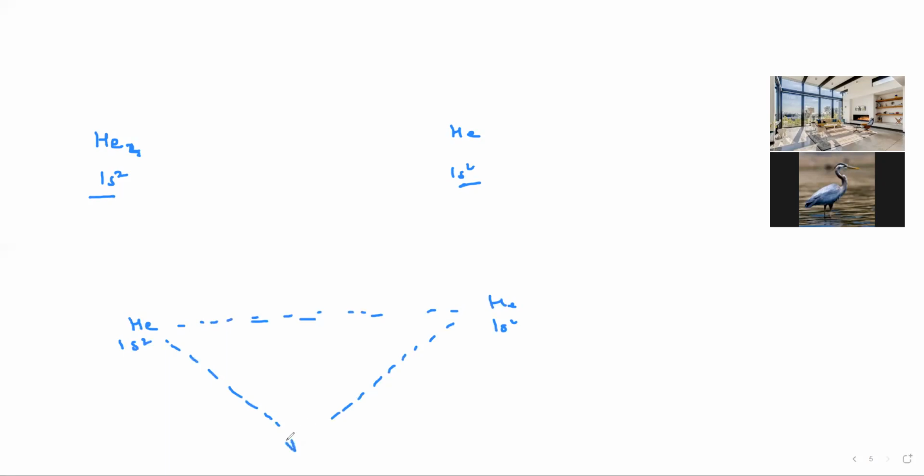The lower side is bonding, the higher side is anti-bonding, so it has more energy. We will say sigma bonding 1s, right? Sigma bonding 1s. And the upper side is anti-bonding, so we will say sigma anti-bonding 1s, right? But I told you whenever they make a bond, both the electrons should be removed. So two electrons are getting removed and they are going in the bonding one, right?